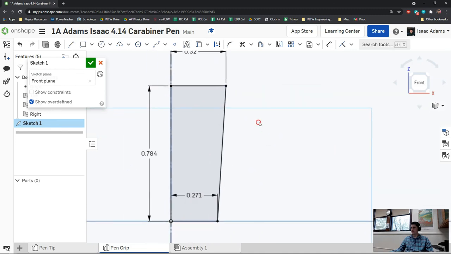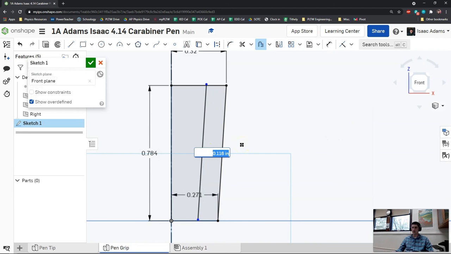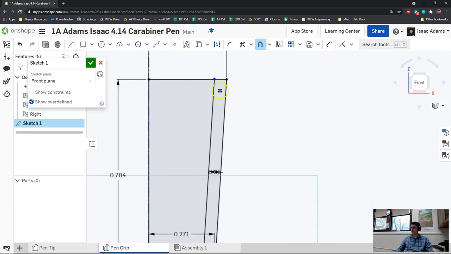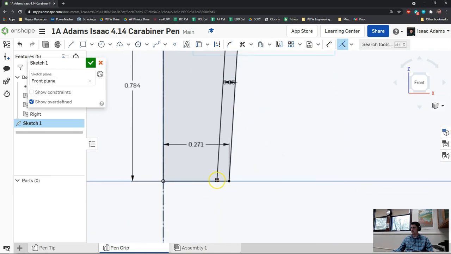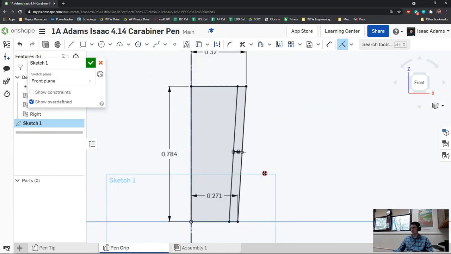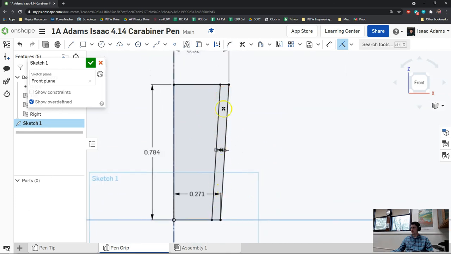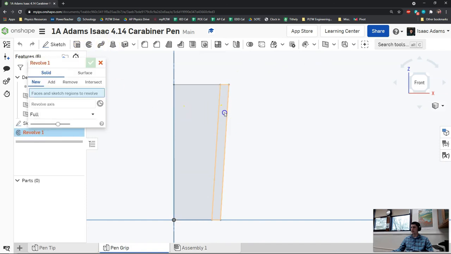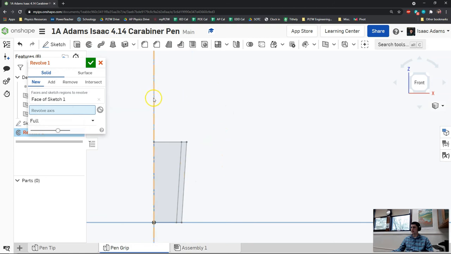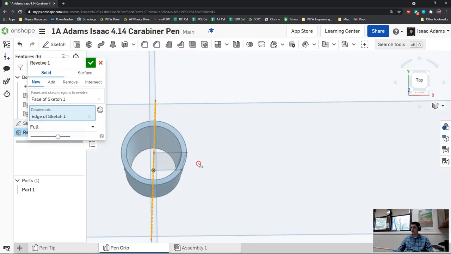Great. We're going to use the offset tool one more time to create the part of the grip on the outside. So I'm just going to drag it in here, click to the side, press 0.05, and connect those points using the coincident tool, click, click, click, click. So this little angled rectangle here is going to make that outside edge of our grip. So I'm going to close my sketch, use the Revolve tool, select this, select my axis, and boom, there's the grip.